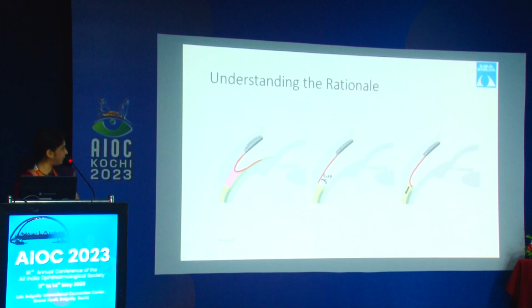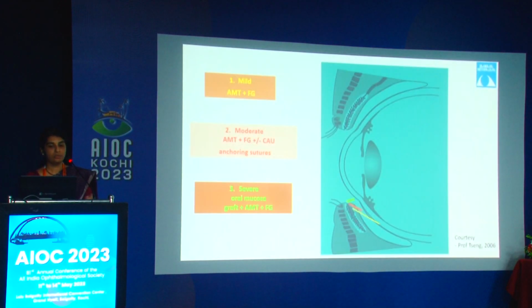So here, to understand the rationale, it's important to understand that what you're dealing with is the fibrovascular tissue that's demonstrated here in pink, the conjunctiva, which is in red, and the tenons, which is in green. And when you release the symblepharon, the gap that is formed between the conjunctiva and the tenons is what is called the gap that needs to be sealed, so that you don't have the fibrovascular tissue coming back through it and leading to a recurrence.